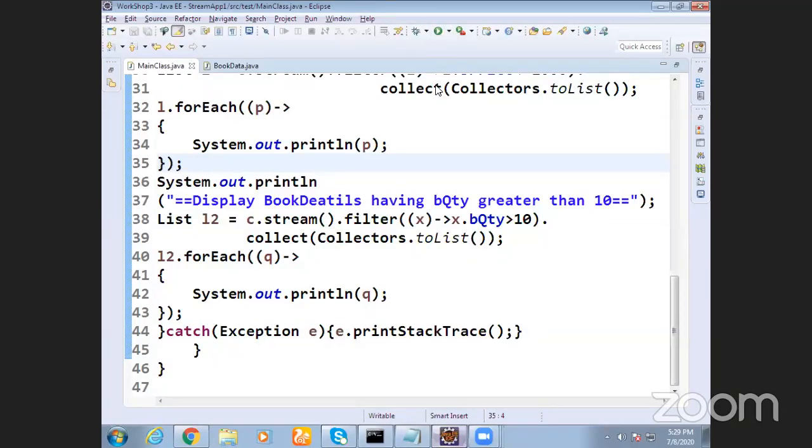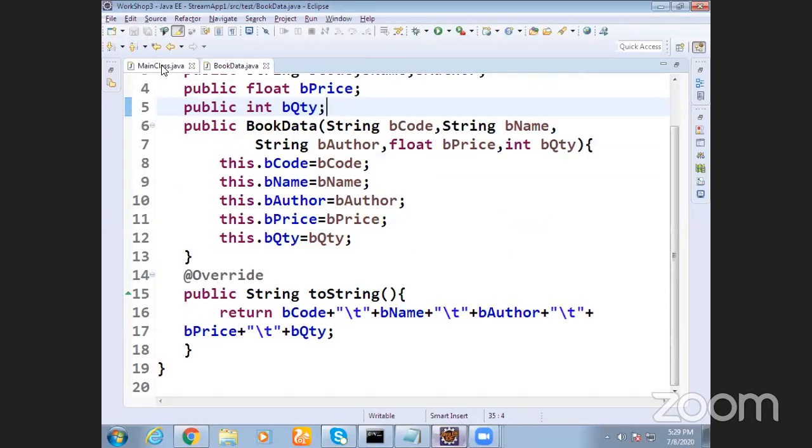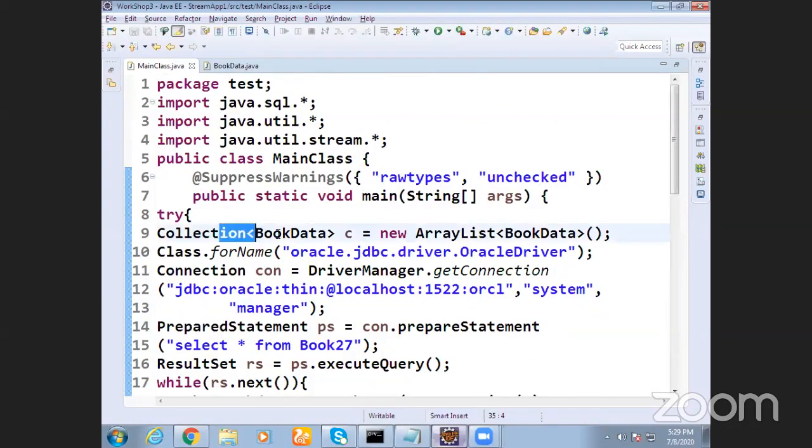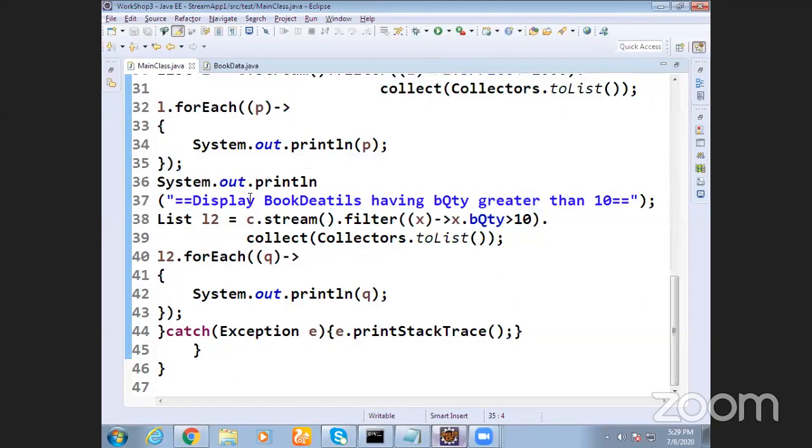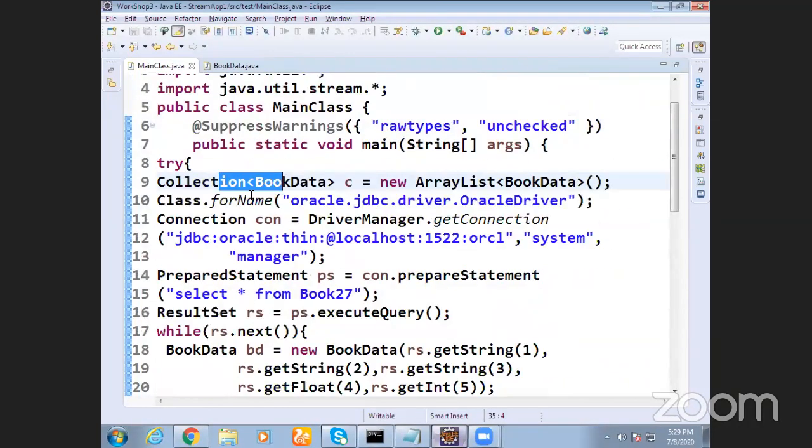If you join a bit early, I'll draw the diagrammatic form first and give it to you. I'm going to show the diagrammatic form of this program. From the diagrammatic form, you can understand where that user defined class objects are created, where this collection object is created, and where this stream is performed. With that, one clarity will come.